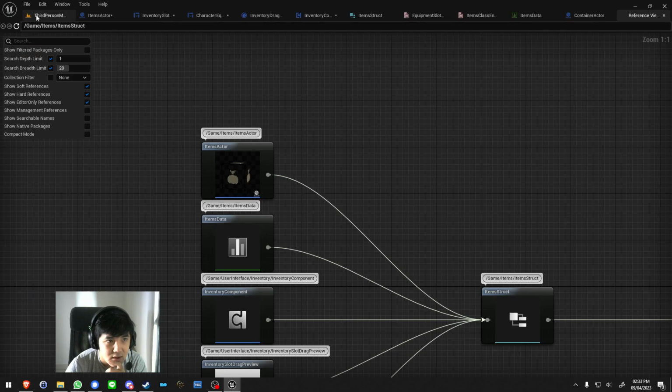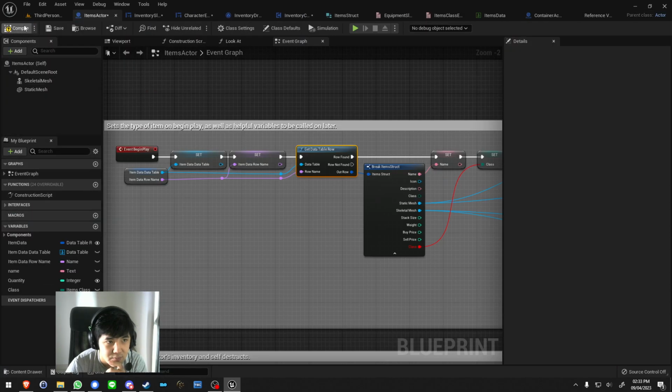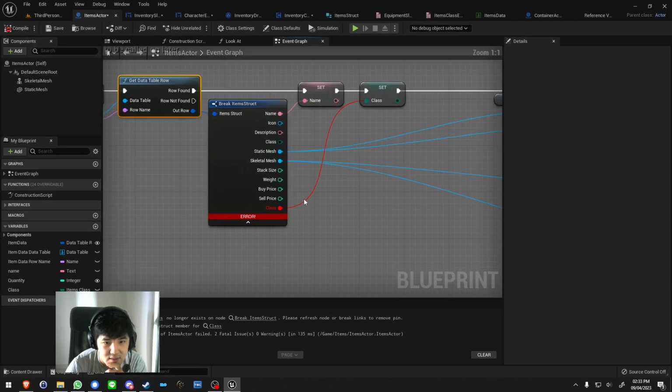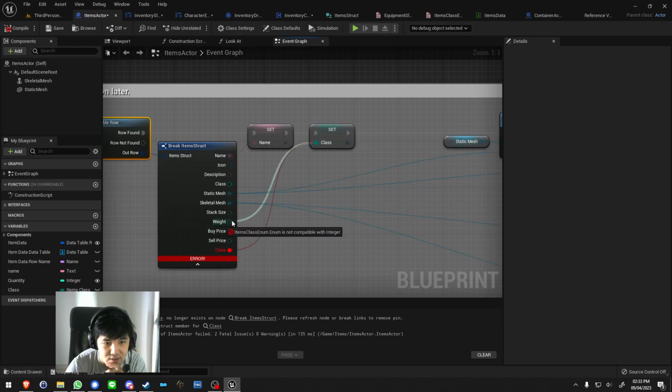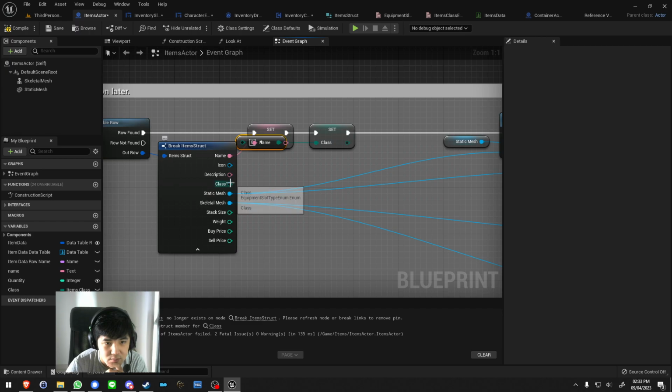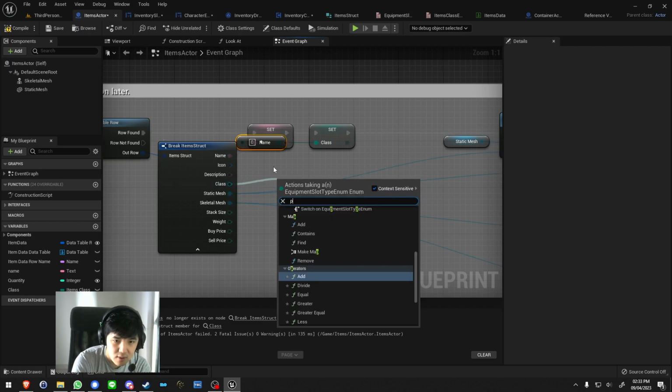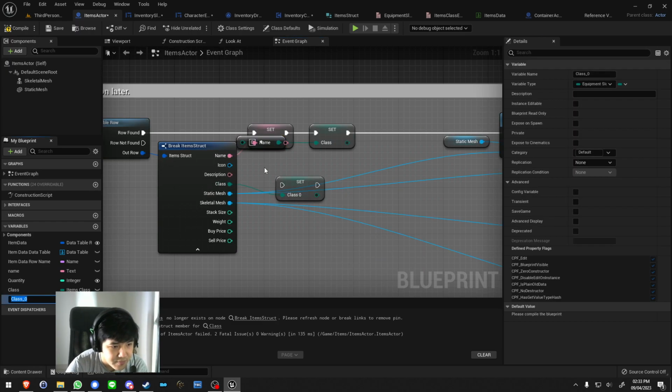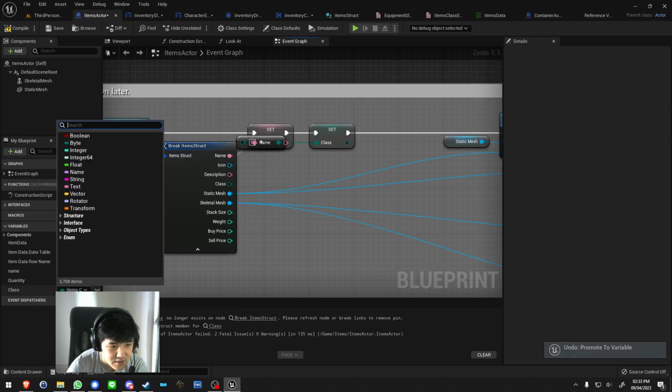Whoa, okay. Items actor, compile that. All right, so we just got to change the class to this class instead. Promote variable. Oh wait, hold on. We don't need to do that. We just change it here.